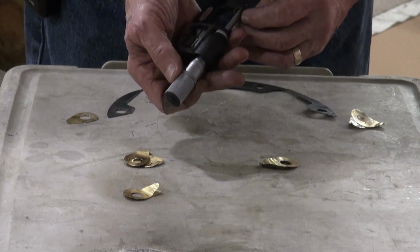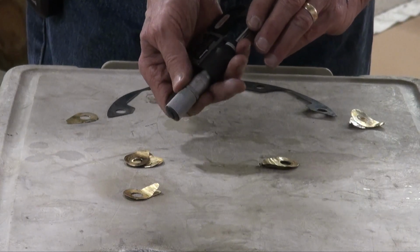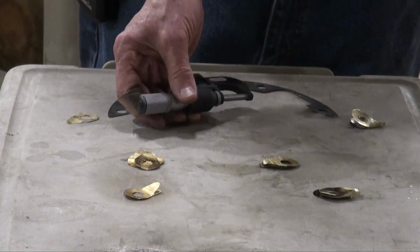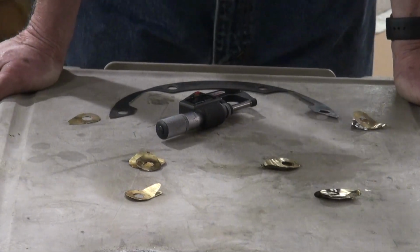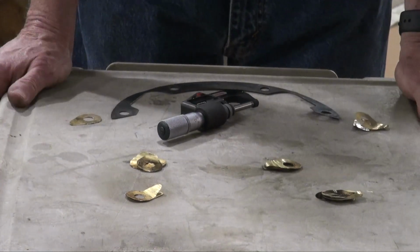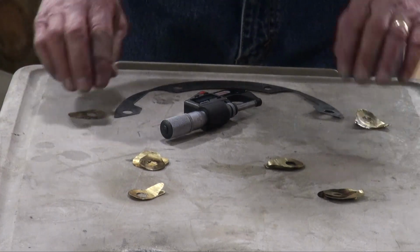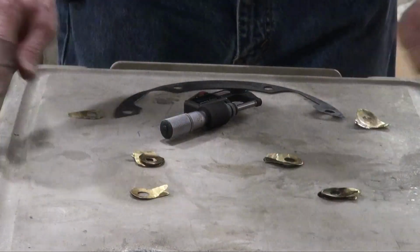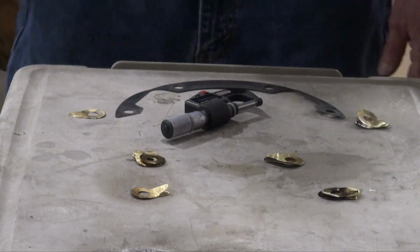And this group gives us about 8. So I really need to reduce these down to about 8 thousandths each instead of 10. And then that should give us between 25 and 35 thousandths clearance, and the target is 25 to 40 clear. So I'm gonna replace this shim with shim packs that are about 8 to 9 thousandths thick, and then make sure I'm level on the field coil.